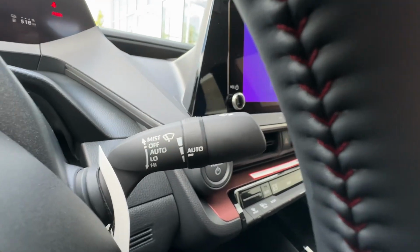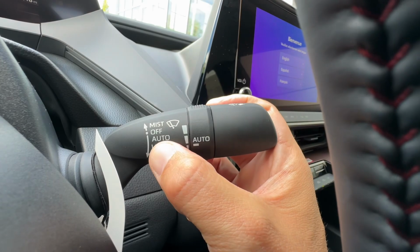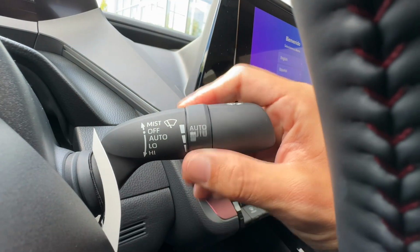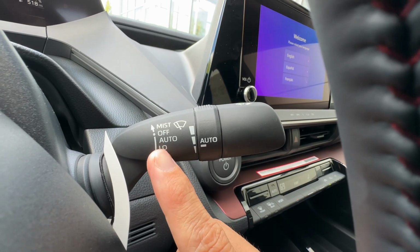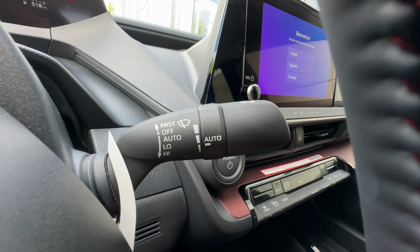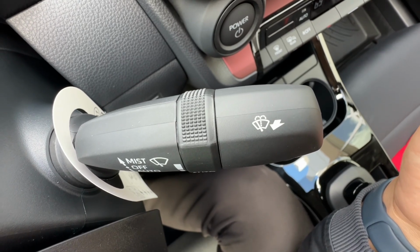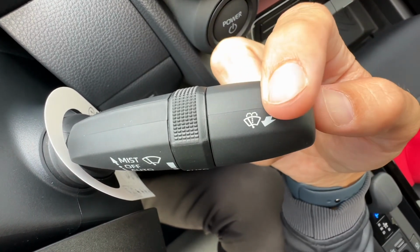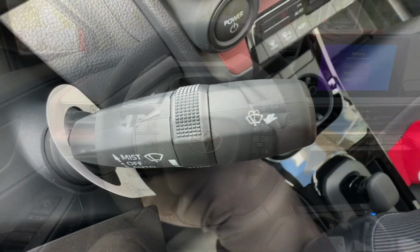For the right side stalk, this operates the wiper blades, and the wiper blades come standard with an automatic feature which allows you to change the sensitivity for the rain sensing wipers. Of course, clicking down again will do low constant and down again will be high constant. There's no rear washer fluid or wiper. Even though this is a hatchback, you only have washer fluid in the front. By pulling this towards you, it will squirt some washer fluid on the windshield and wipe away.